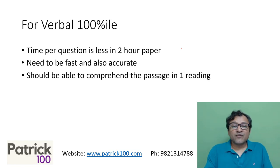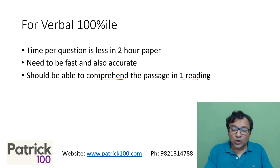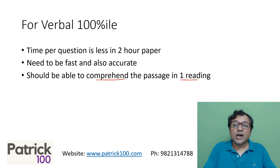One important aspect of being fast is to be able to comprehend the passage in one reading. If your reading is good and if you're a good reader, you should be able to comprehend the passage whatever you're reading in one reading. You need not go back to the passage again and again. It's not that you cannot go back — you can. Suppose you don't understand something, you do go back, no harm, but avoid it. Because as I said, the time is less, the ability to comprehend the passage becomes very important, which basically depends on how your reading ability is. If your reading ability is good, you should be able to do well.